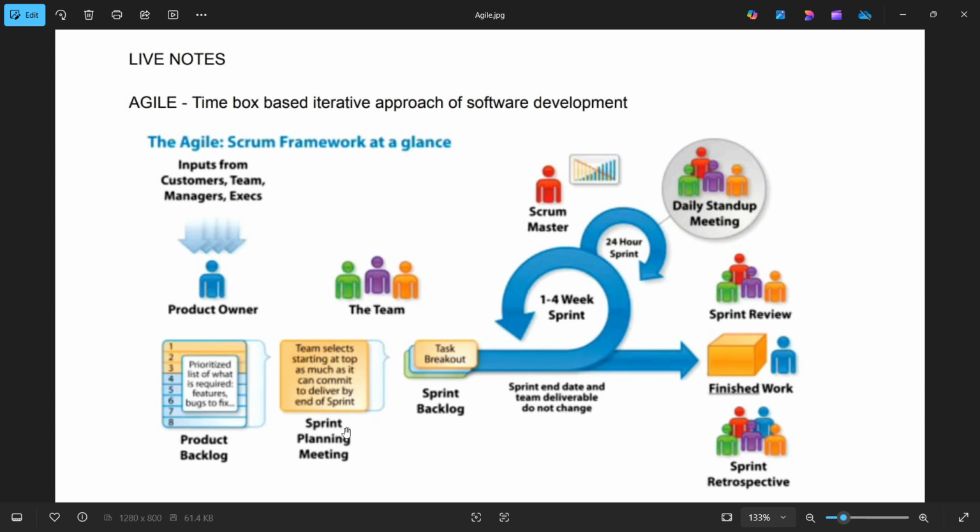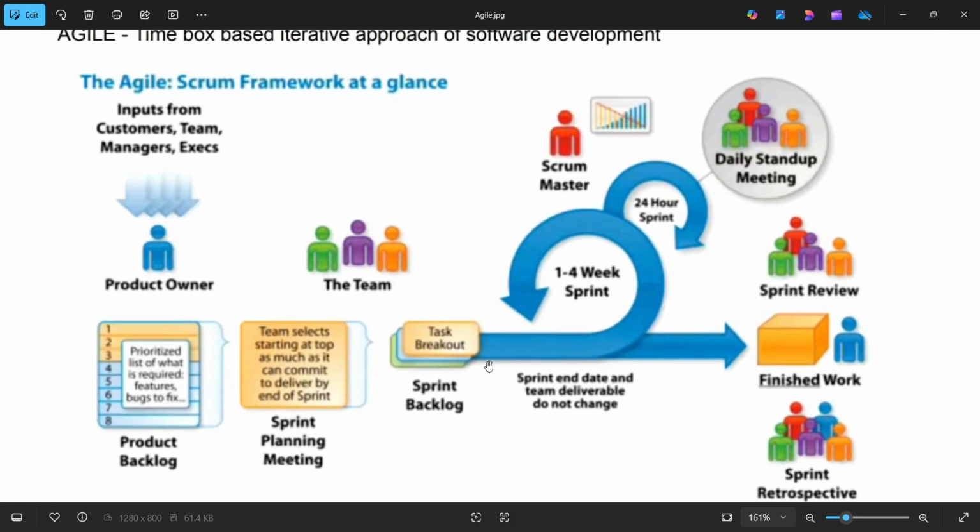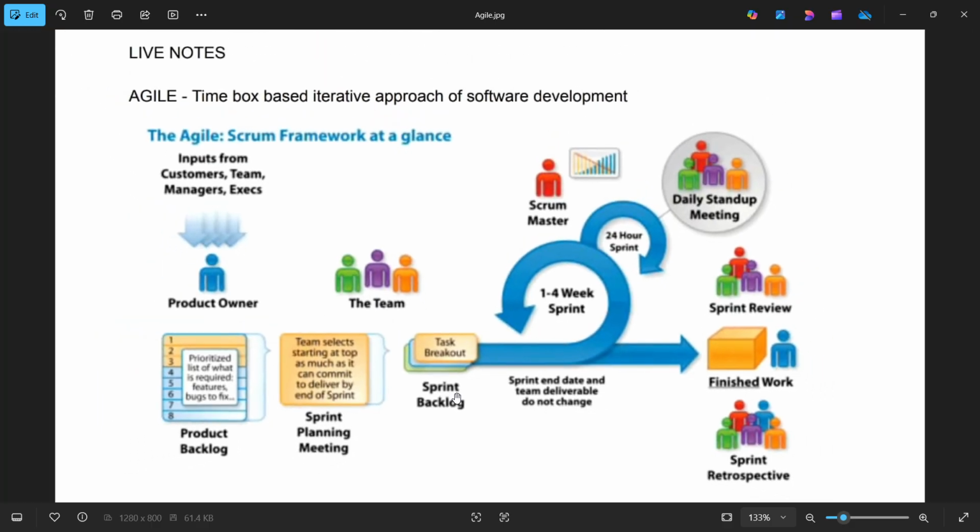This is the main purpose of the sprint planning meeting. In the sprint backlog, the selected items become the sprint backlog. Each backlog item is further broken into smaller tasks. They give the team clear, manageable work for the sprint. So here is the task breakout.